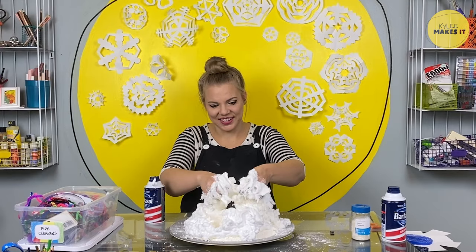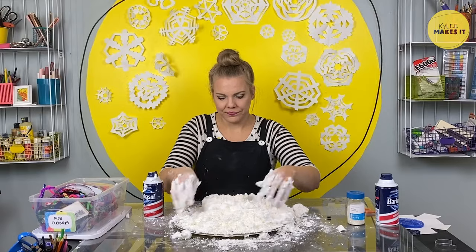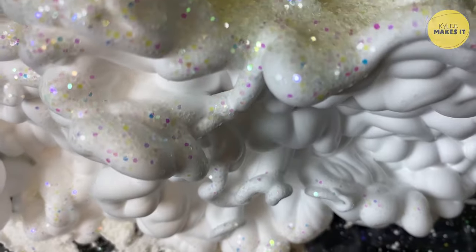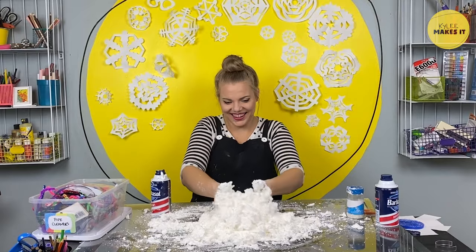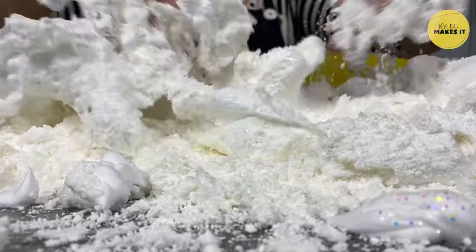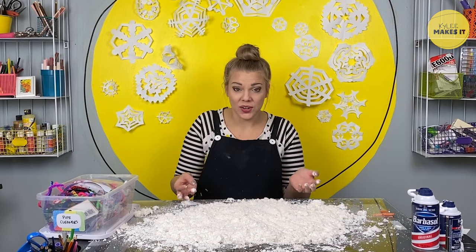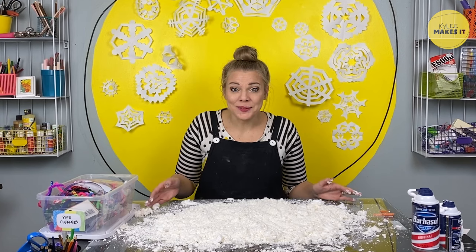Shaving cream smells so good. It feels so cool. I wish you could feel this. All right, this tray isn't working. Let's just get rid of it. I'm also gonna add in some glitter. You don't need to do this. I'm just adding it for beauty. Does it look like snow to you? It's not cold like snow, which is part of what makes snow really fun, but also, I don't need to wear mittens. Are you ready to make a snow person?